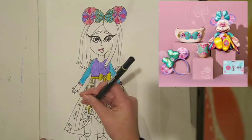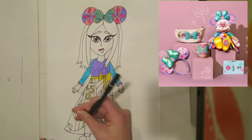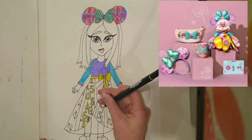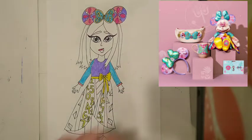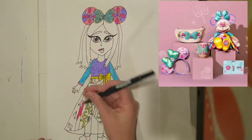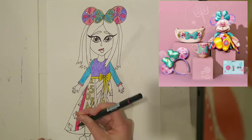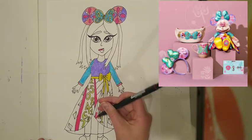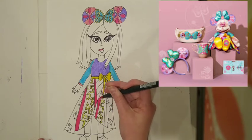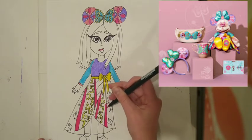Now that I added the yellow color to the numbers on the bow of the ears, they are finished. I am beginning to color in the numbers on the two different sections on her dress. I forgot to mention before, but on my nightstand I have this little Precious Moments figure of a girl standing in front of It's a Small World. Like I said before, when I was younger, I loved that ride, and I still love it now. That girl is holding a Mickey stuffed animal, but sadly, Mickey's hand broke off.